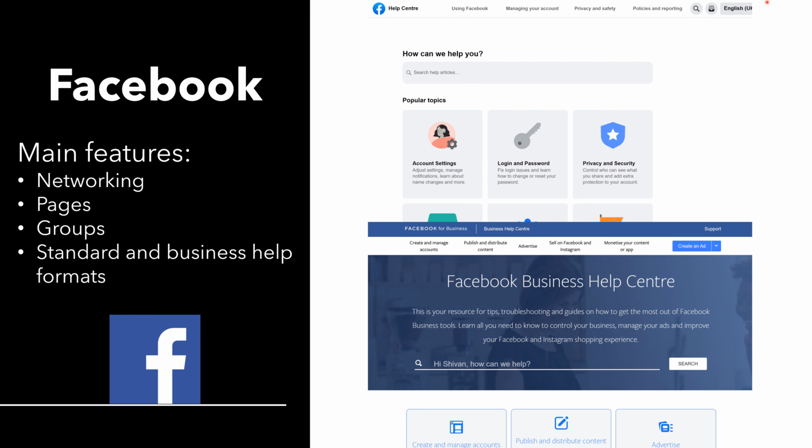Another convenient feature of Facebook is the separate help sections or formats that exist for personal account users and business account users. The business help section assumes users are familiar and comfortable with the basic functions and actions available on Facebook.